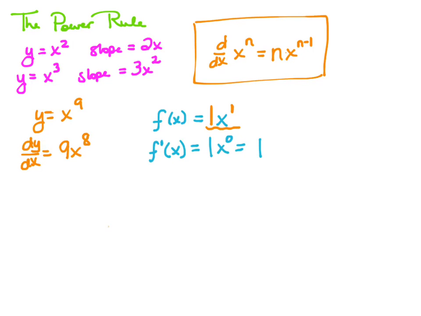One final example for the power rule. Let's say that we wanted to find the derivative of 2 to the 8th. Now this kind of looks like a power function because I've got a base and an exponent, but if you notice, both of those are numbers. 2 to the 8th is actually just a constant. And so since it is a constant, the derivative is going to be 0 because the derivative of any constant is 0. So just because there's an exponent doesn't mean we're necessarily using the power rule. It only applies when the base is an x and the exponent is a number.